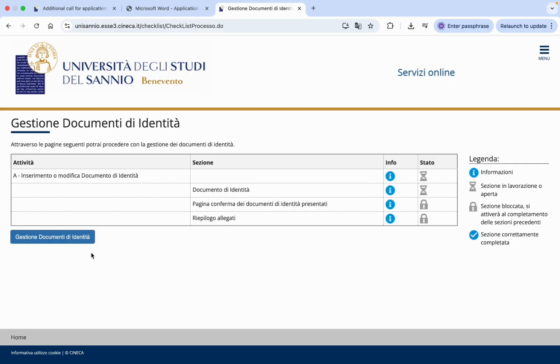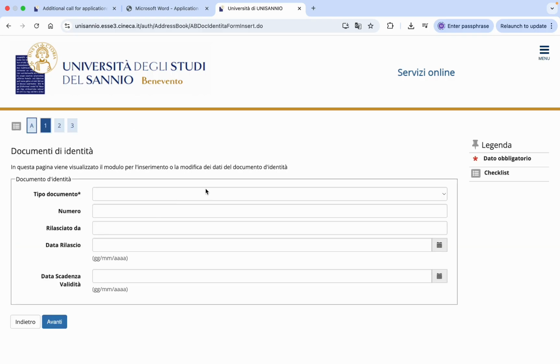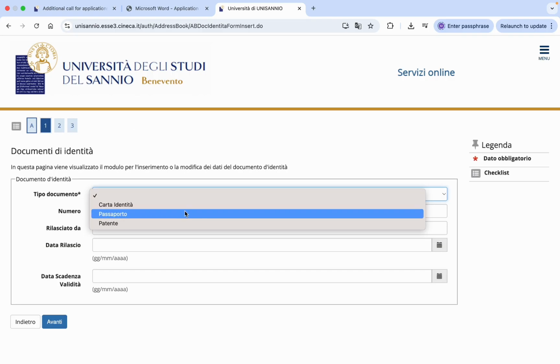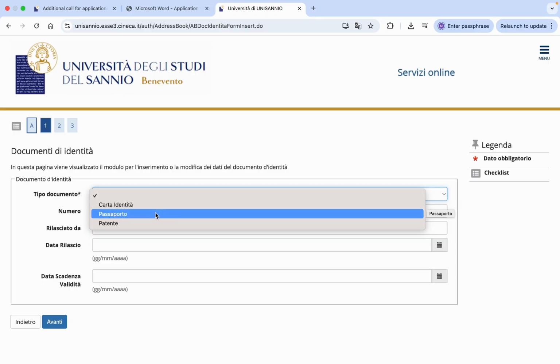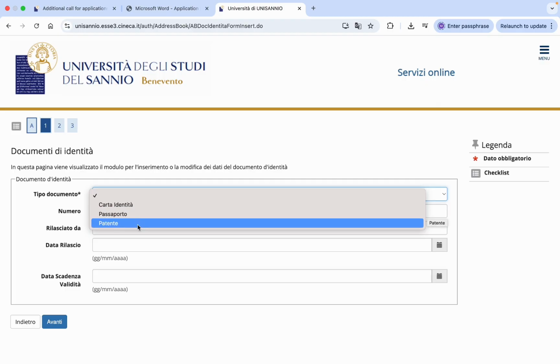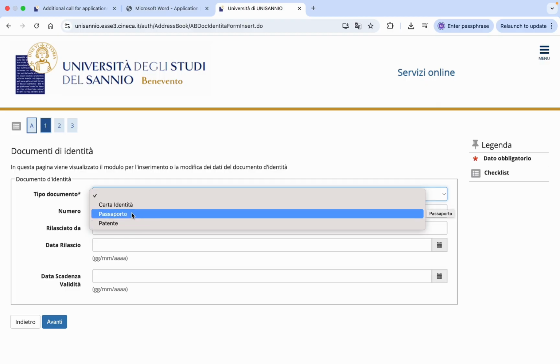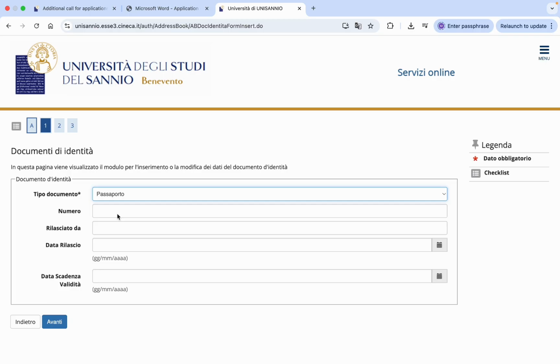Here you have to again enter your identity documents such as passport, and you have to upload your passport. So click on here, then choose the document type. If you are in Italy, you can choose Carta di Identità if you have it, otherwise choose passport. Patente is for a driving license, so passport is the best option. Then here you have to write your passport number, so let's say this number, then the entity who has issued this document, then the release date.